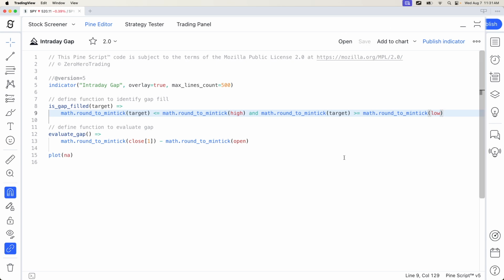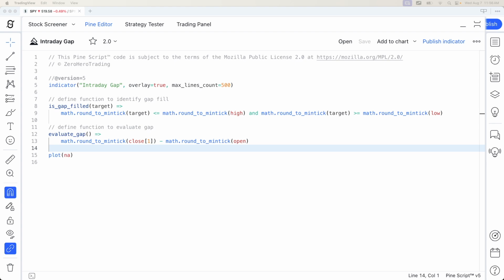No errors. Good. We'll now define a type that will hold values for our gap.